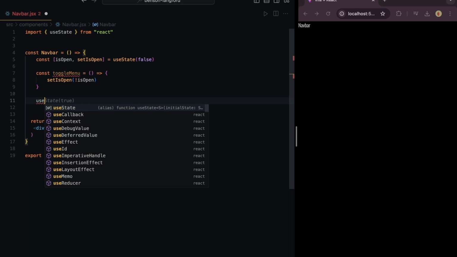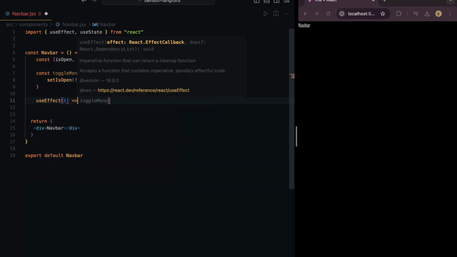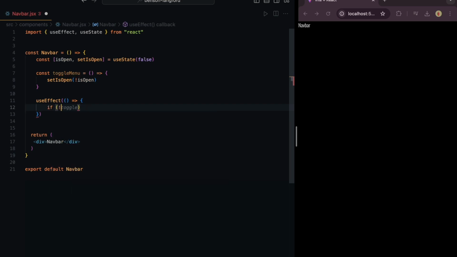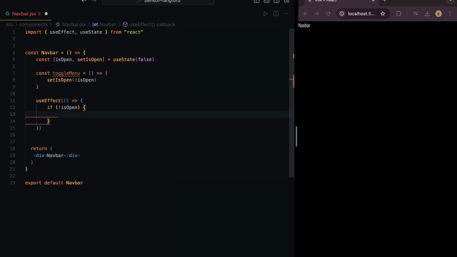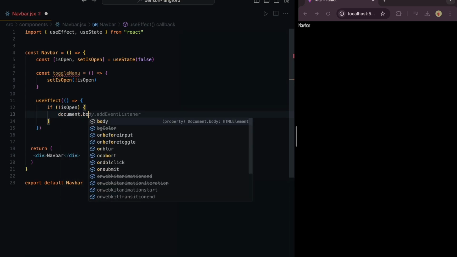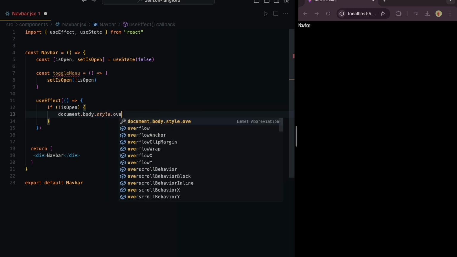I want to ensure that when the navbar is open, I don't want any scrolling. So let's check if isOpen is true. Then set the style overflow to hidden.